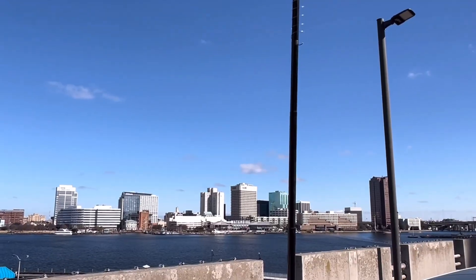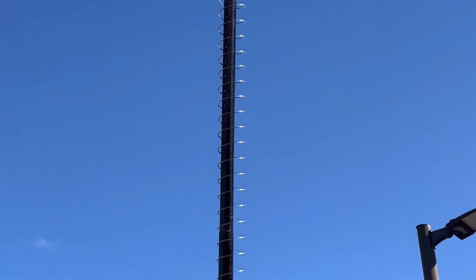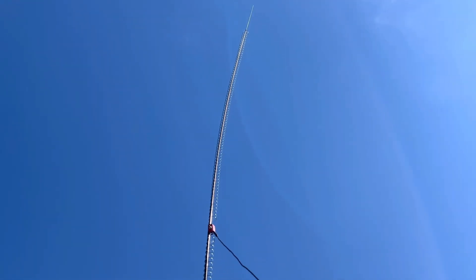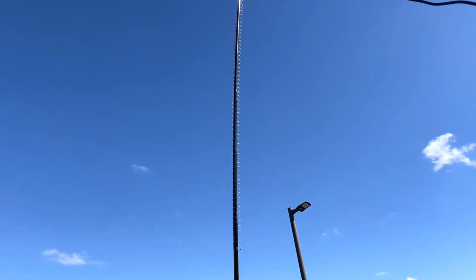After that, I got back to the States and I said, I got another idea. I took a 10-meter pole, two regular slinkies, and a 9:1 un-un in the middle and made a vertical slinky dipole. That was a blast — I was really surprised at some of the amazing contacts I made with that as well. There's so much you can still do with slinkies. Maybe something more like an off-center fed, or use one regular slinky and one giant slinky as a flat-top dipole — I'll figure out the feed point on that. I have a 9:1 balun now, I'll try that. Who knows, just so much to do.